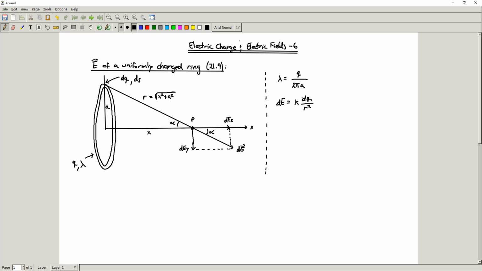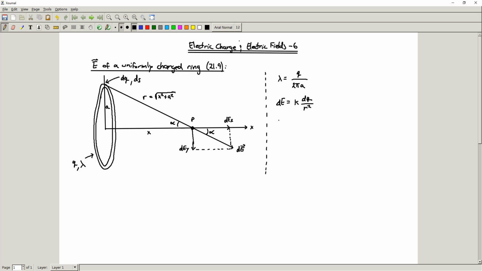Here we can see a few things just by inspection, right? So what are we expecting? Well, we're expecting only to find an electric field contribution in the x direction, so in the i hat direction. We're expecting that all the j hat, or all the y direction, electric field is going to cancel, because as we go around the ring, we can imagine that this electric field would be pointing in a bunch of different directions, and they should all cancel out, right? So we should only find an electric field pointing along the i hat direction.